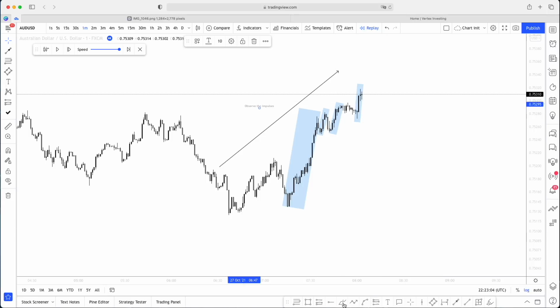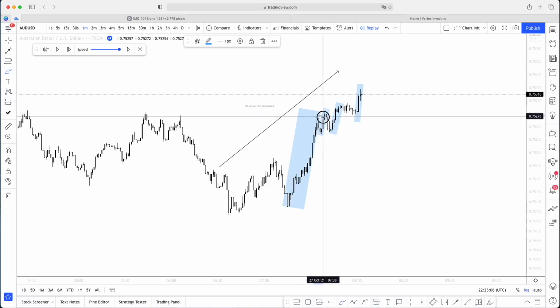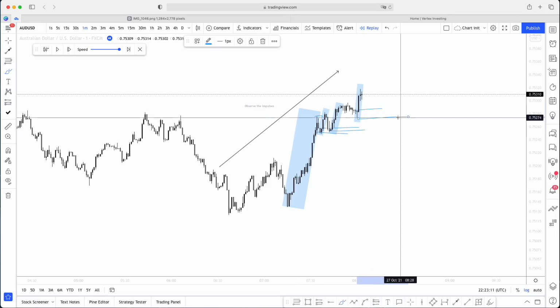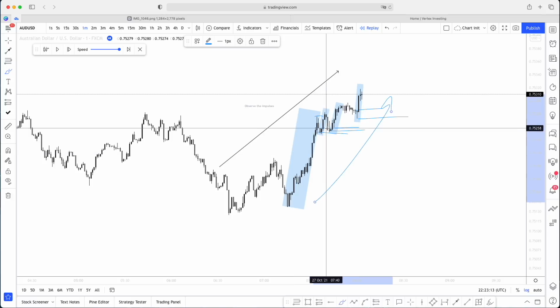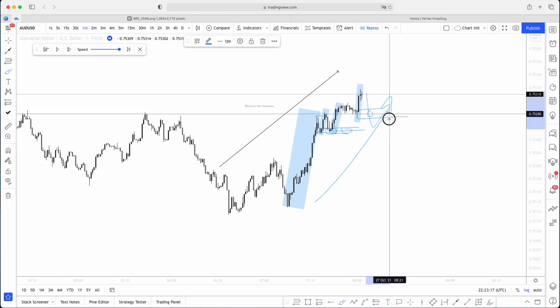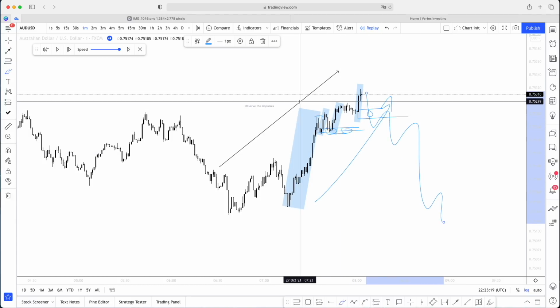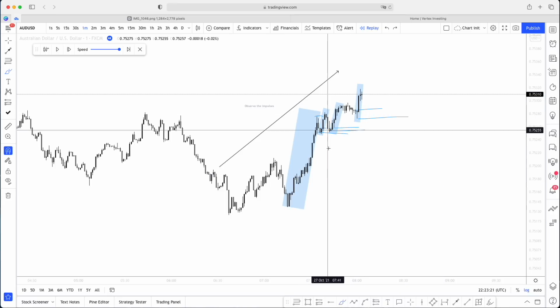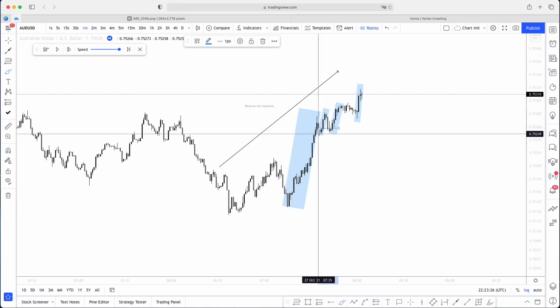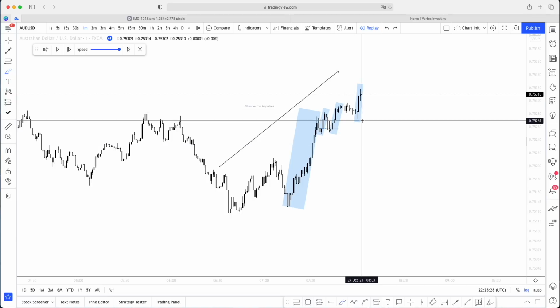For me, if I was going to go for it, I'd be looking for a long from here, from here, and potentially from here. Because if it follows the strategy and I still get entries, I'll still take them, because I don't know what's going to happen next. This is why I don't like working in hindsight. As I was looking at this move, I was still looking for entries. Now, there was no entry here, and obviously no entry coming back.